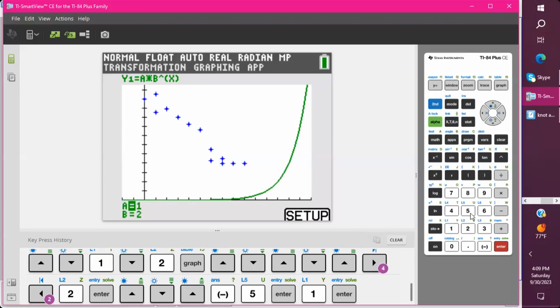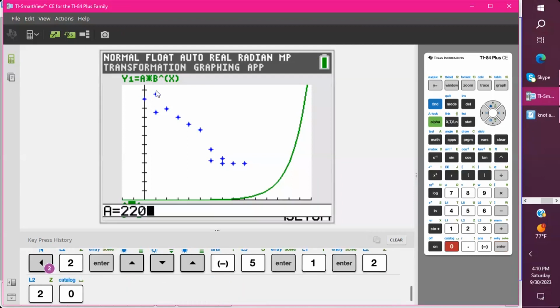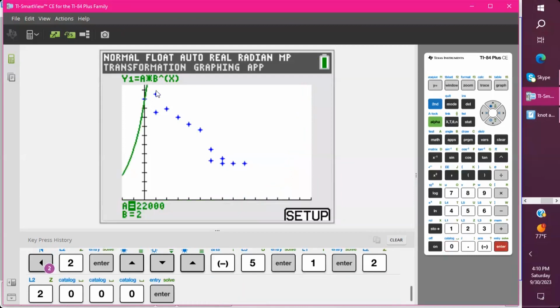Need to remember that in this particular case with an exponential, what represents the y-intercept? The A value or the B value? And again, it might not have worked with exponentials for a while, but it's a little bit different than what you think. The B value affects the curve of it, and the A value is what affects the y-intercept. Right? So I'm going to change my A value to, again, I could trace on my points and figure out what this first point is here, or what do these two tick marks represent. But I'm going to type in that price of a new car, or what was close to it, which was like $22,000.